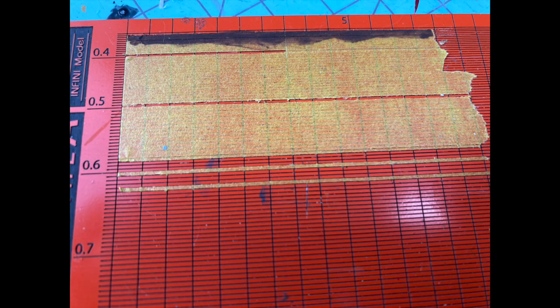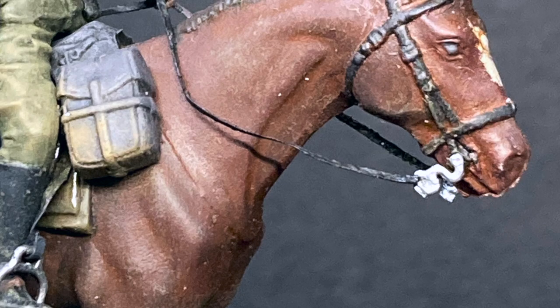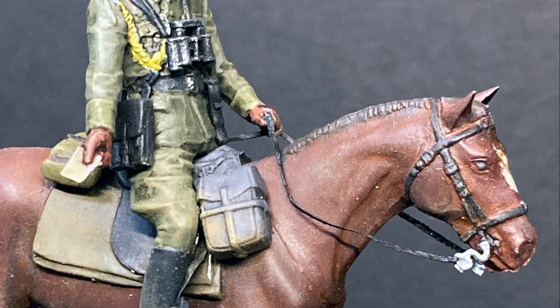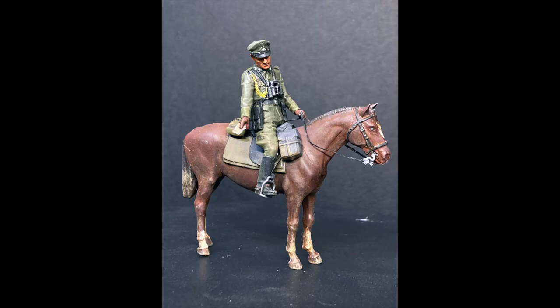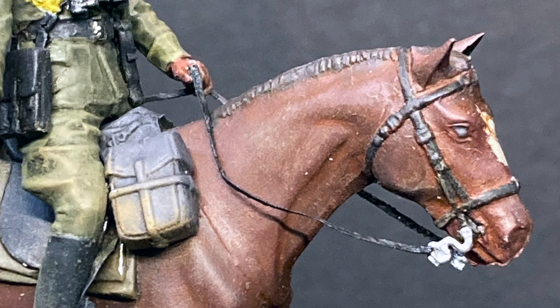We need to add leather reins and stirrup straps, accomplished with thin strips of Tamiya tape cut to 0.5 millimeters wide using an acrylic cutting template. For the reins, I mounted the metal bits to the horse, then glued one end of the tape to that part and draped the reins back to the rider's hands, doing each side separately so both reins look like they're in the rider's hand. For the stirrups, I pushed the tape through the top loop of the stirrup, glued it in place, then glued the stirrup to the rider's boot, and finally cut the ends of the leather strap to fit under the rider's legs. Once glued in place, it looks like they attach to the saddle and the rider's legs just cover up the attachment points.